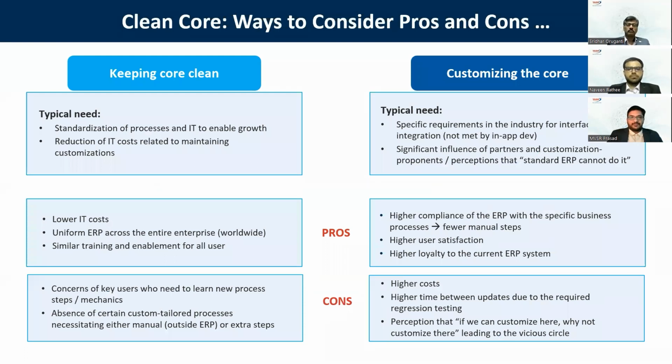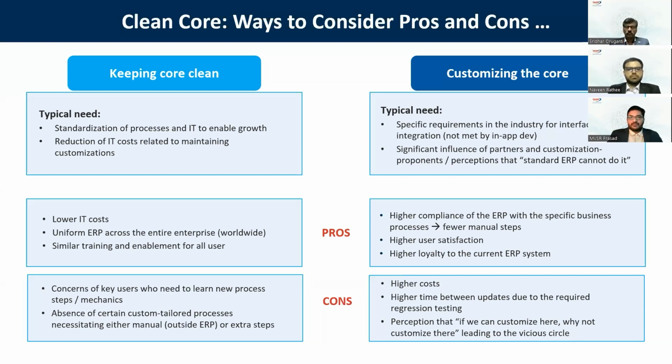Yeah, next slide. So basically here we would like to give a view of keeping the core clean versus customizing, generally what exactly the needs and the pros and cons are. For example, if I go for keeping the core clean, typically it means standardization of processes and IT to enable growth in terms of the strategy towards digitization and reduction of IT cost, which will definitely bring a return on investment.